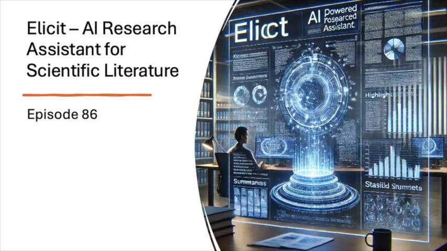Semantic search. Sounds fancy. What's that all about? Okay, think about it this way. Regular search engines just look for keyword matches, right? But Elicit, it's smarter than that. It gets the meaning, the context of what you're searching for. Like you're asking a colleague, you can just use natural language. So instead of searching for drug name and cardiovascular health separately, I could ask, what's the long-term impact of this drug on heart function?